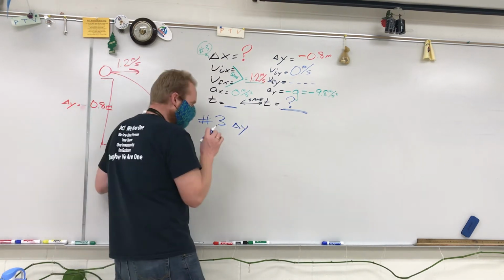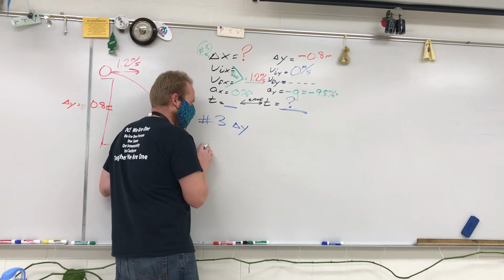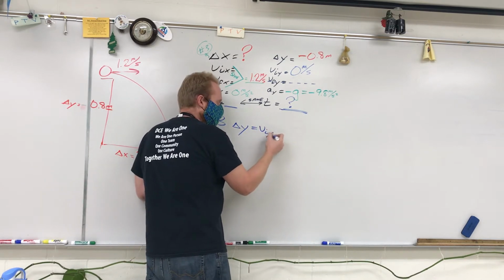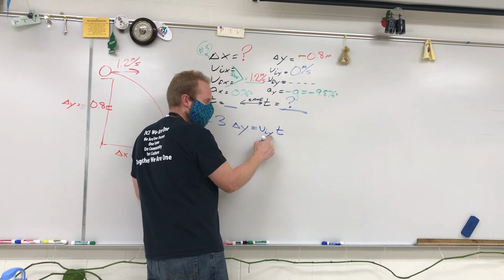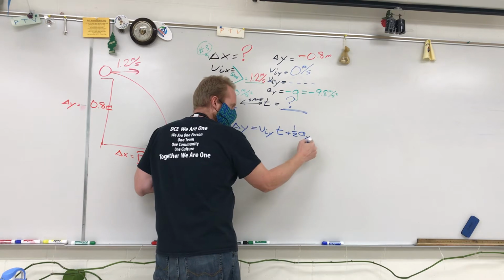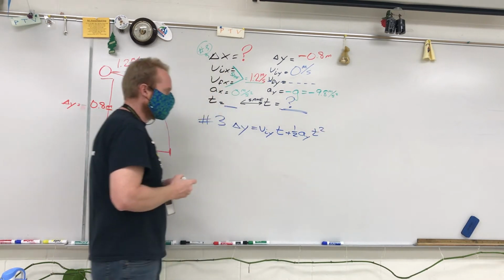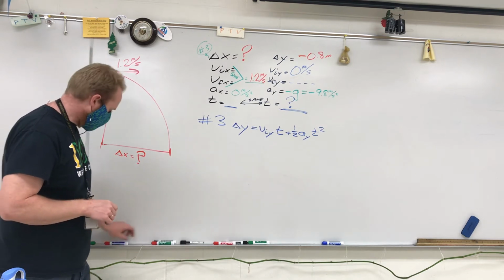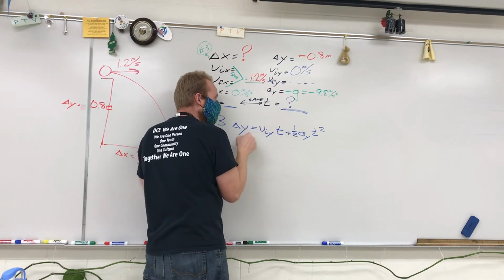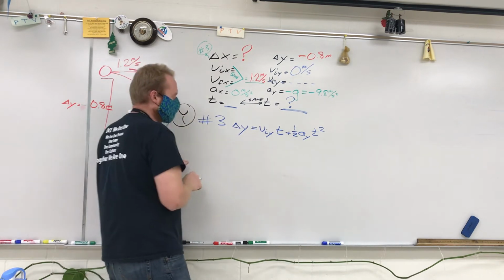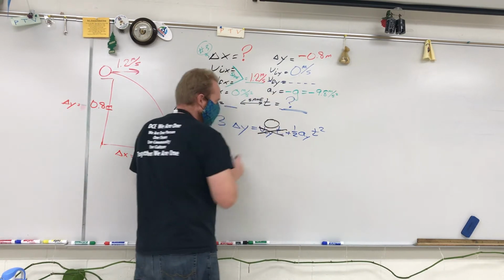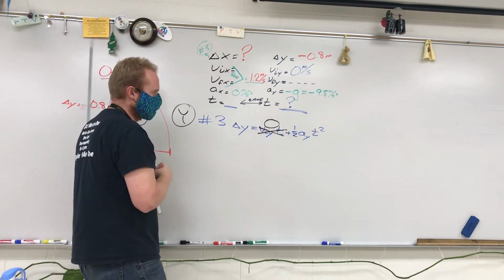In equation number 3, modifying it slightly to match our 2D motion problems, it's going to say delta y is equal to viy times t, so notice how I added the y subscript next to my vi, plus 1/2 ay, notice how I added the y subscript next to the a, times t squared. Looking at only my information in the y column, this is a y column calculation. We only look at the information in the y. My initial velocity in the y direction is 0, so 0 times t is 0. That whole term cancels out.